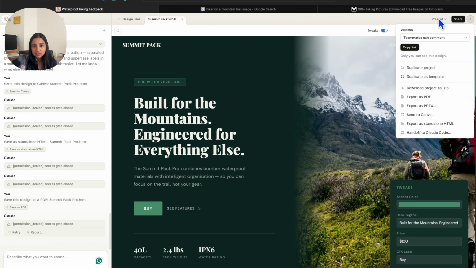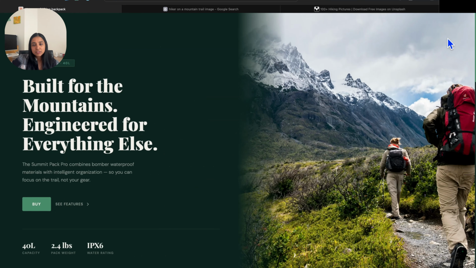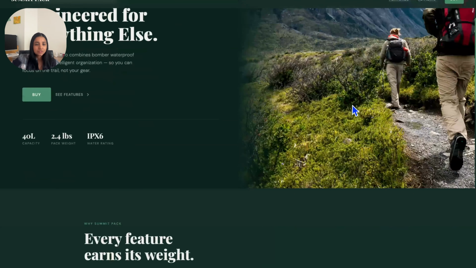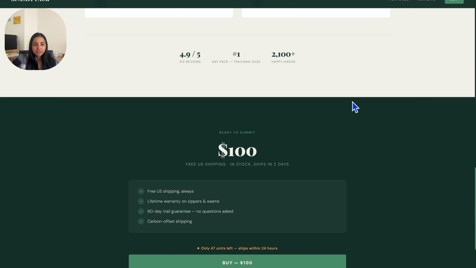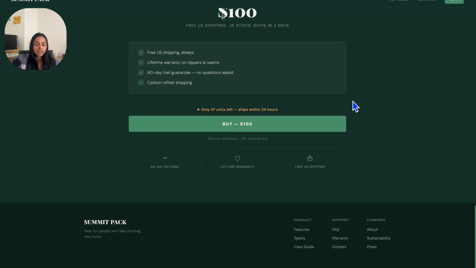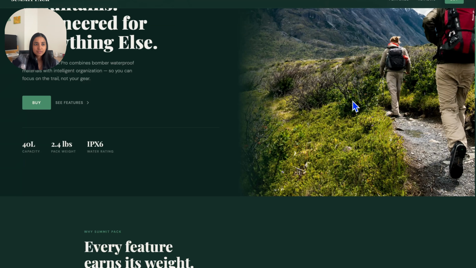And what's also cool, there's also a present feature, which allows you to look at the landing page in full screen, as you can see here. This would be nice when you need to get feedback from someone about the page and to make any updates. Nice feature to have just right here.